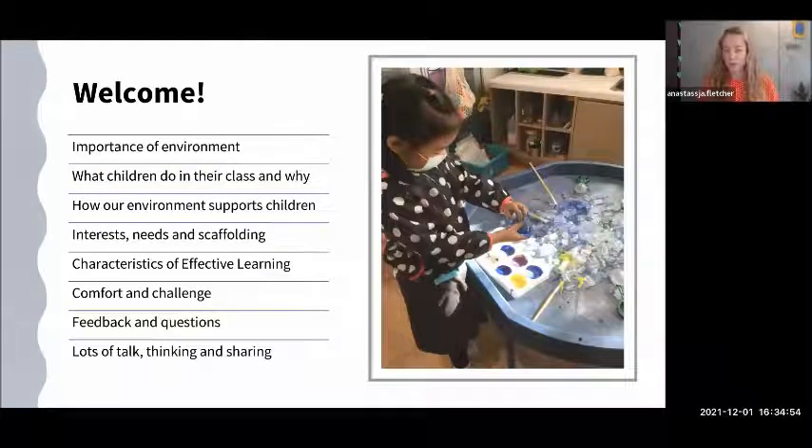This is just a brief run through of what we'll look at today. None of this is really groundbreaking — it's me just sharing my practice with you, it's probably nothing you haven't heard before. I didn't want to just sit here and talk to you about how to set up your room — that's very personal and you all have your own ways of doing that. It's more a place that we can reflect and think about the environment and the purpose behind everything we do. There will be time for interaction and talking if you would like to.